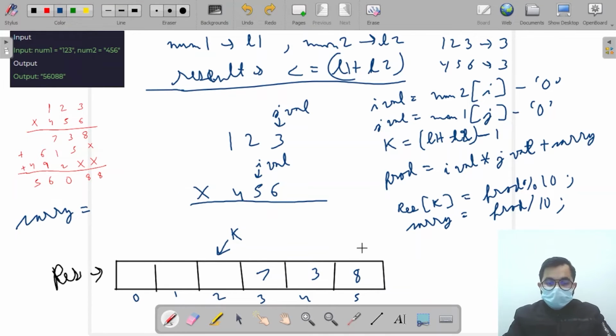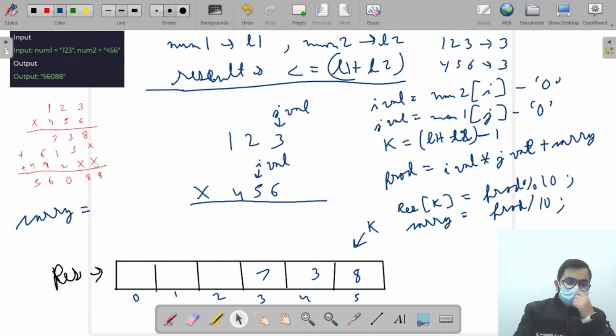But now where should I actually move it to? Should I place it back to this 5th index, or should I move to this index? Let's move it to this index, but it will cause me one simple problem. Look at this carefully.